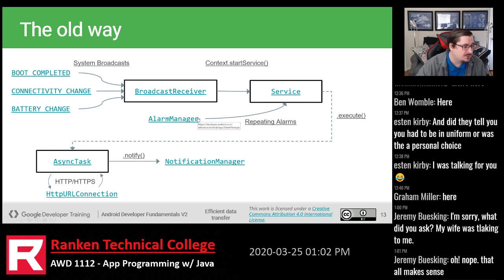Because even if we set all these things up, we only have knowledge of our own app. We can't know what's happening with other applications on the device, as far as their interest in sending and receiving data. But the Android operating system knows what other apps want to do. So it's able to bundle requests from other apps as well as our apps so that they all happen at the same time, whereas that's something we couldn't really achieve just using all these pieces ourselves.